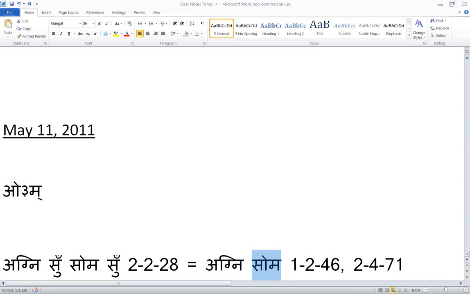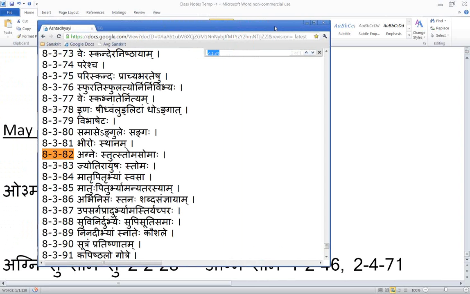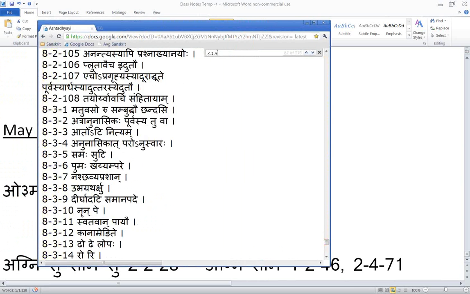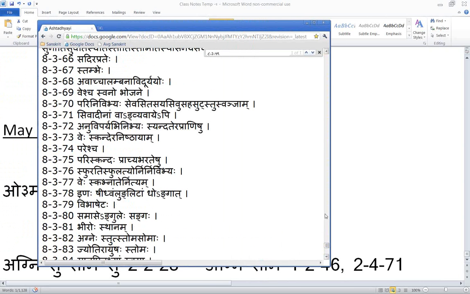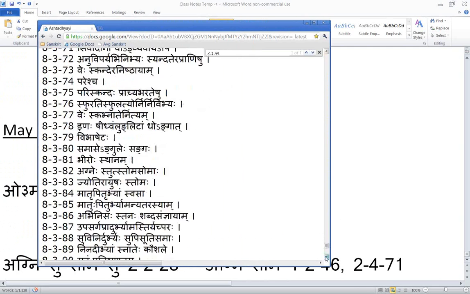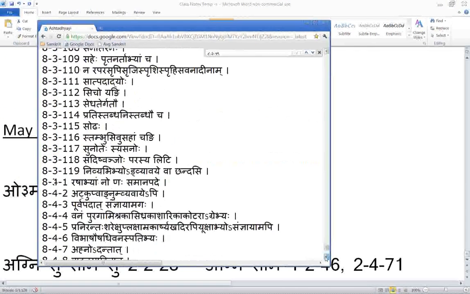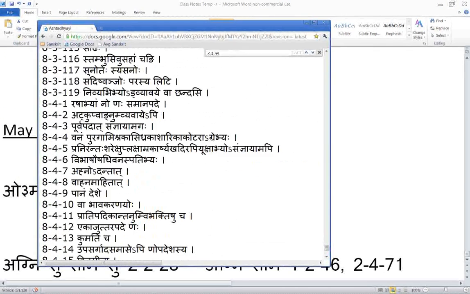So now Adesha Pratyayoho has a very important Nishedha. Please keep that in mind, which is that Sat Padadyoho. Just like when we do the Natta Prakaranam, just like when we do the Rashabhyam known as Samanapade and Atkupvan Vayapi, we have a Nishedha Kandam. The Nattam is not the topic right now, but just to give an example.